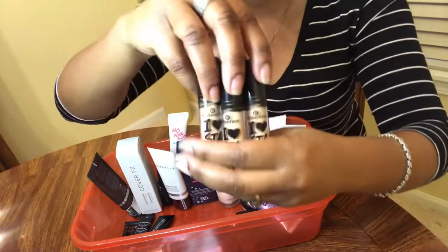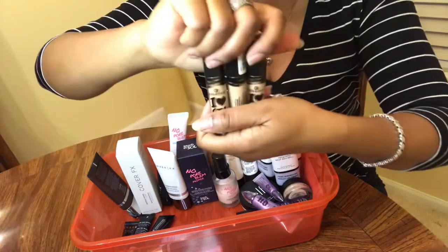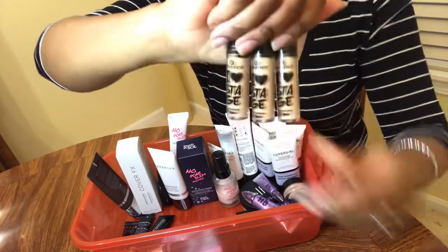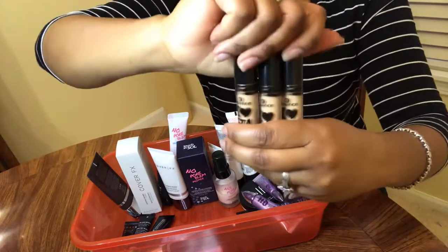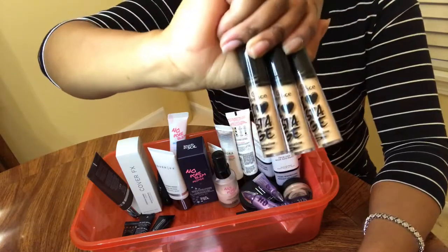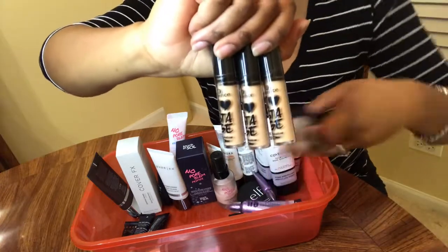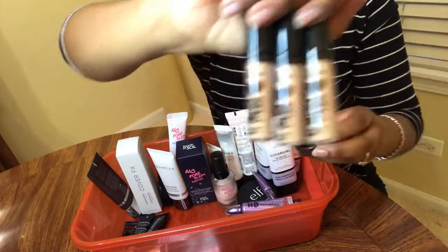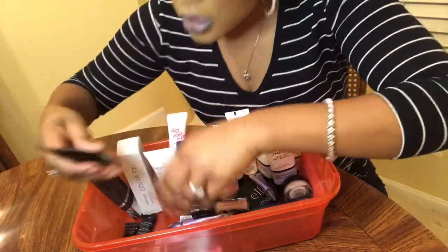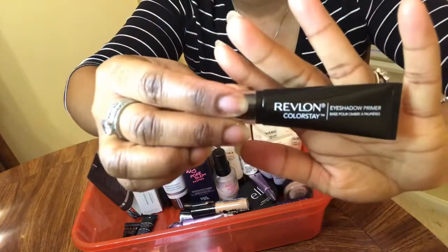These are by Essence, and this is the I Love the Stage eyeshadow base. These are what I was using until I switched over to the Urban Decay. But if I ever try to do a cut crease, or I need to do something that's super colorful, and I want to have a drugstore option, besides the MAC one, I like to use these for that.